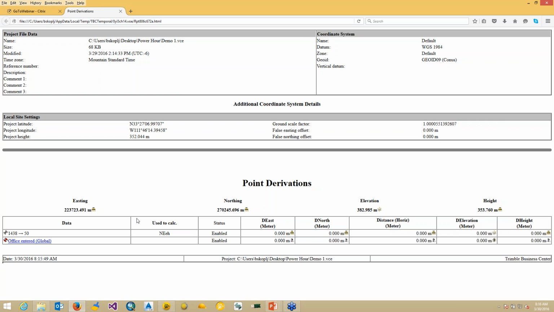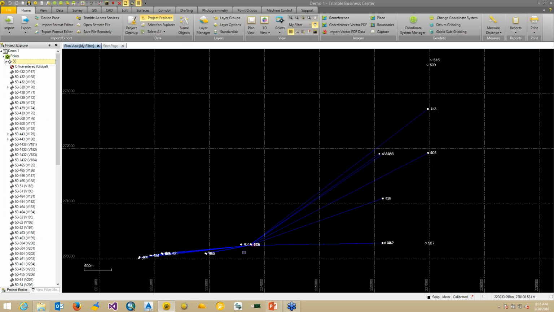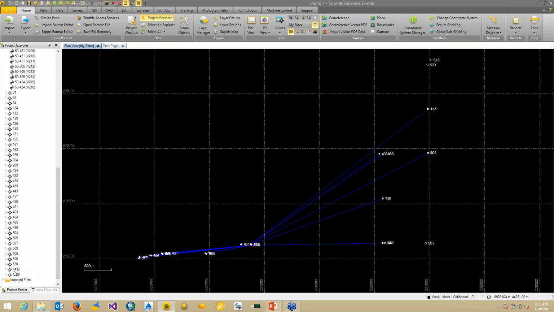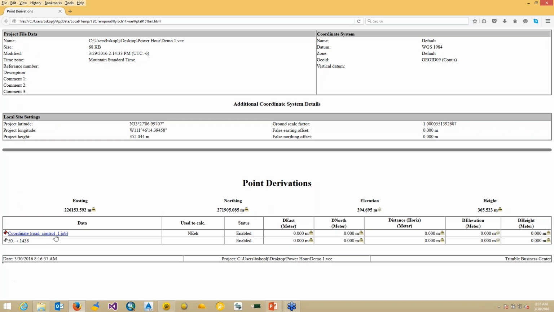and because the office entered coordinate has a lesser quality, it loses and the RTK vector wins. Now, you might have noticed that this is a little bit odd, because if we close this and go back and look at the project, you'll see that point 50, which is down here, is actually the base station, and this 1438 point is one of the rover positions. So we might ask ourselves, why did that position have such good quality? If we do a point derivation report on the 1438 point, we will see, oh my gosh, it has a survey quality coordinate assigned to it. What's happening here is that normally the base station has the better quality coordinate, but in this case the rover has the better quality coordinate. This causes a role reversal. Instead of the rover acting like the rover, it now acts like the base station.